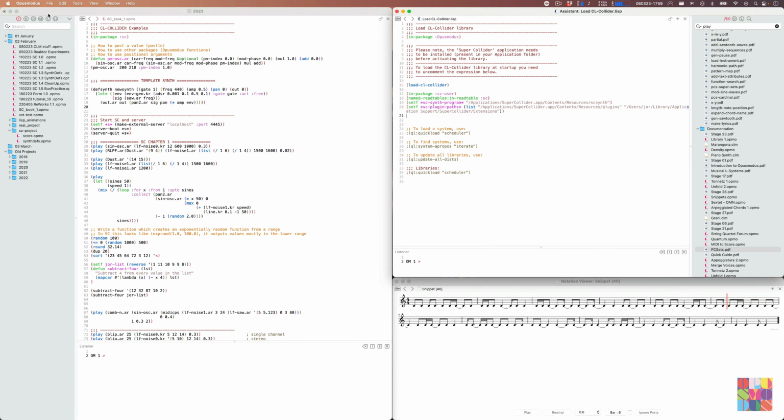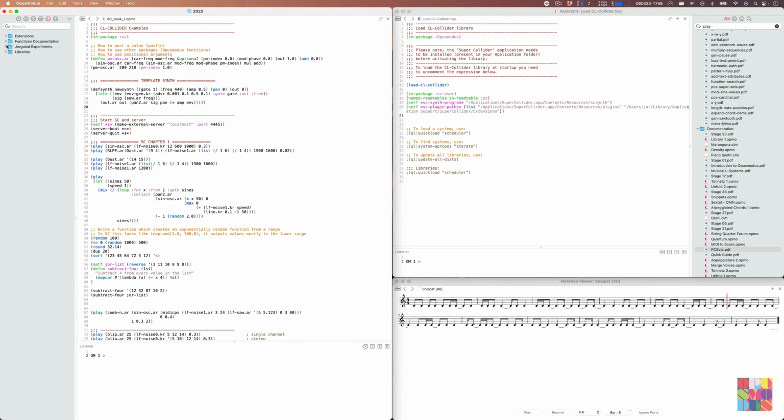Remember, at the beginning we mentioned that in the library under extensions, you can find this file, load CL Collider. If you uncomment these lines and set the path to where the synthesizer lives, then you are able to use this, which is great. This one is always the same, this one you have to customize for your computer. And I'll just give you some examples here, after you start the server.